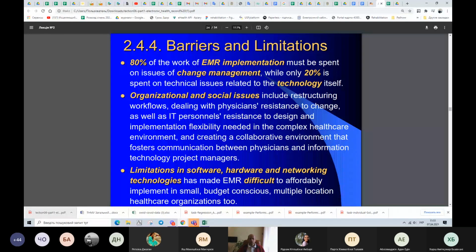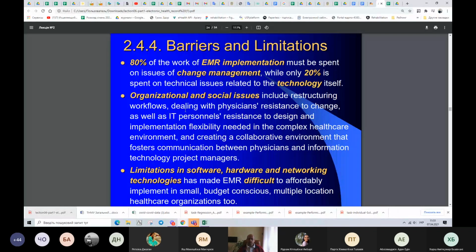Limitations in software, hardware, and networking technology have made electronic medical records difficult to implement affordably in small budget-constrained, multiple-location healthcare organizations too.